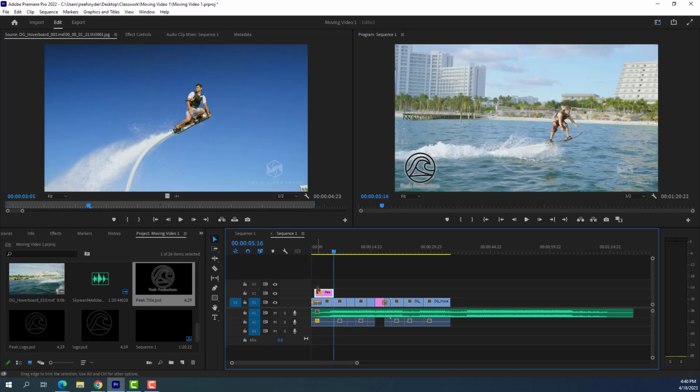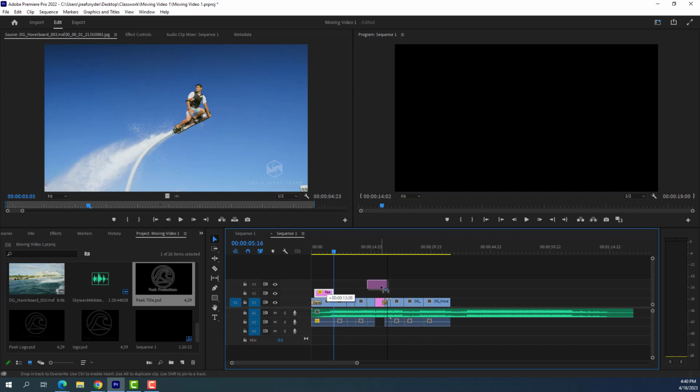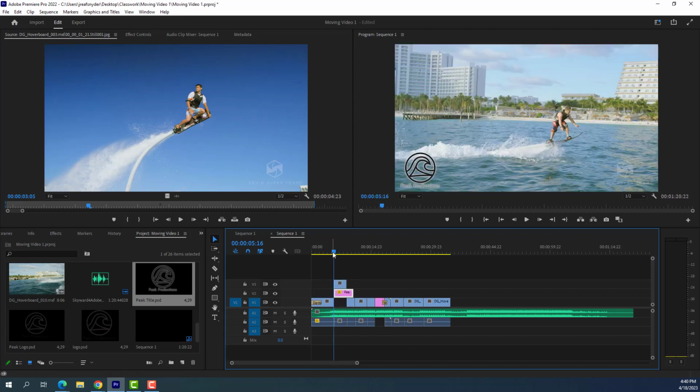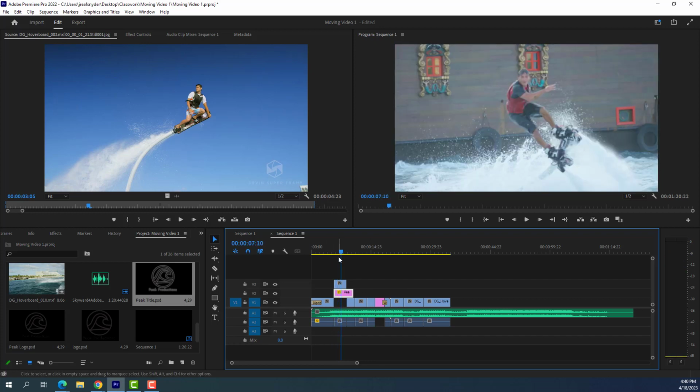So, you know, it's cool. You can use the logo. You notice I put it on video track 2, because this is layers, just like in Photoshop. What happens if I have a video on video 3 and I put the logo on video 2? Am I going to see it? No. Why? Because the video file's on top of my logo. So this is what's on top; it covers up the logo. Whereas if I have the logo on top, it shows up on top of my video. So just something to keep in mind.